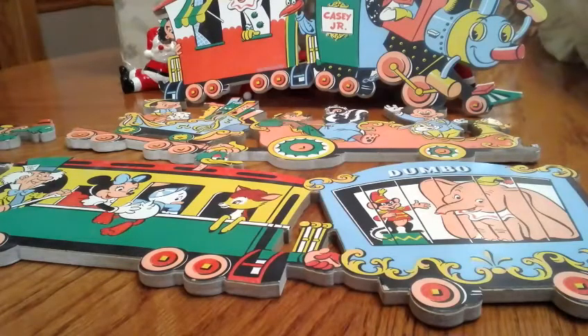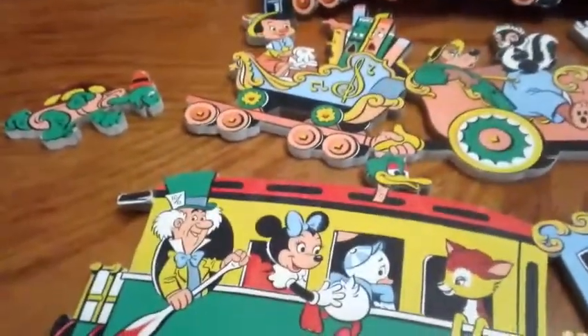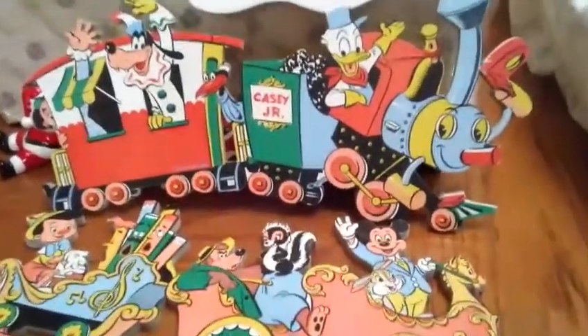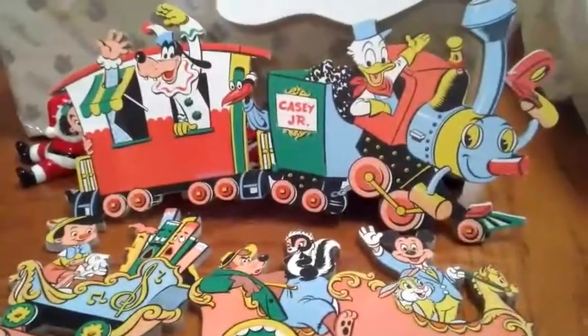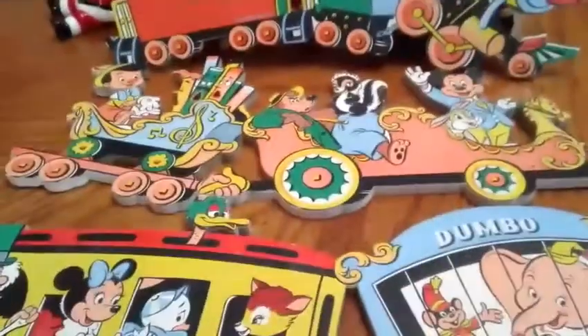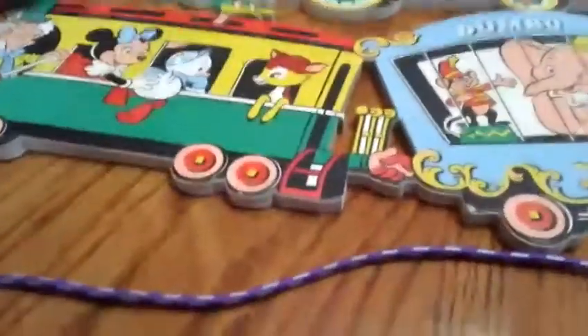When he said that, I had been looking at this Disney train. I think it's from the 50s. He had it on a table and I didn't pick it up, I was just kind of looking at it. I don't know what made me do it, but I was like, well, okay, but will you throw in this as well? And he was like, sure. So we got all that plus this Disney train — it's three train pieces. Look at Dumbo, how cute. And the little turtle. So we got all that for $8.